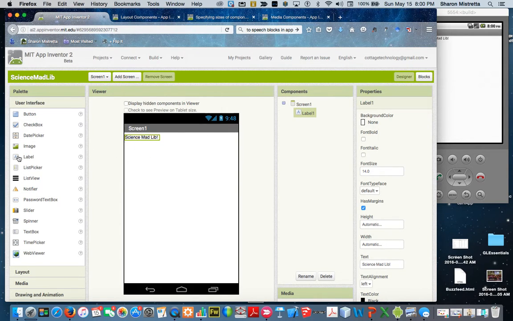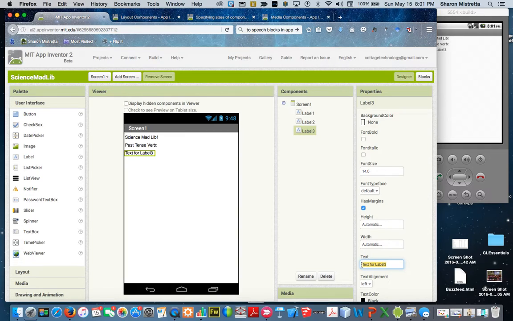I'm going to drag over another label. You see the blue line there? It's showing me where it's going to place that. In the right-hand side, I can change that to past tense verb and a colon. I'm just going to add all of my labels consecutively, so I'm building what I want my user to use. Now, please note that when I select the label, that's when I can work on it in the right-hand side. If I don't have it selected, I can't work on that label. It only is what's selected on the storyboard.